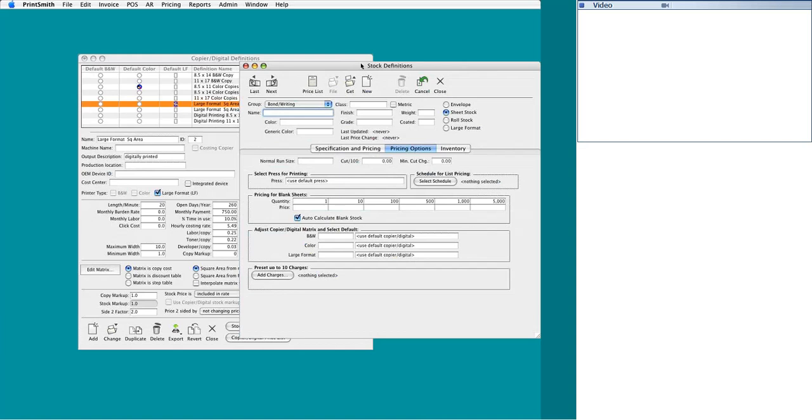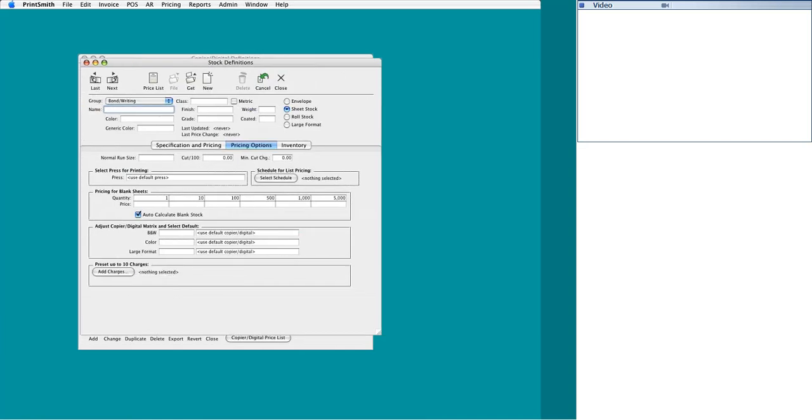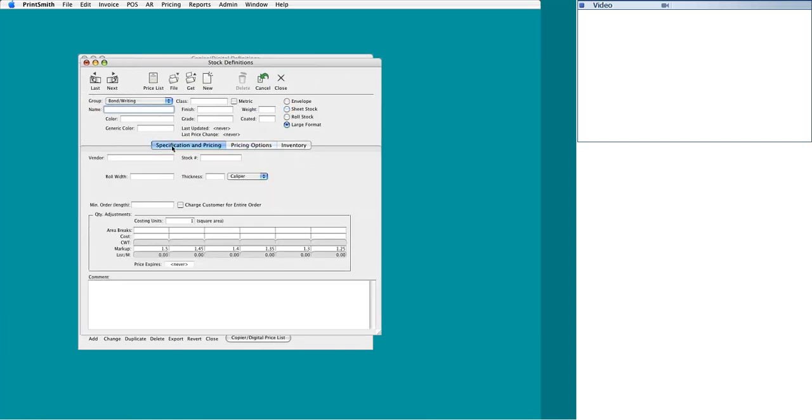What you can see is when you're doing stock definitions and you're doing it by large format, the main difference is that your stock now is calculated by area. So you have your minimum order length, and your costing units would be the square area of a roll, and your cost is the cost for the entire roll. And in this way, the program can add the stock on top.